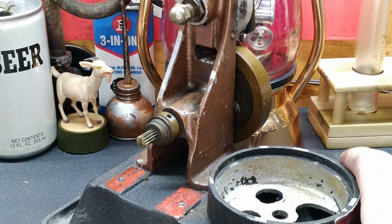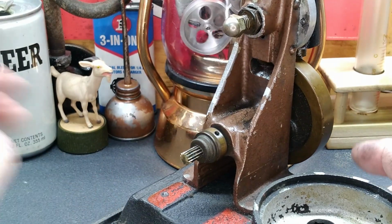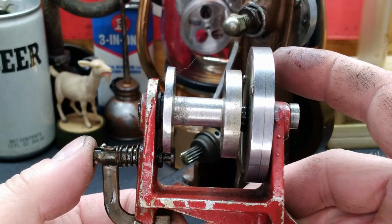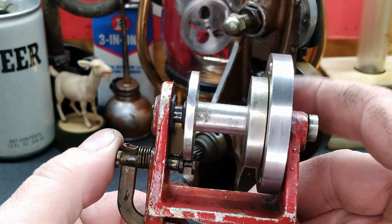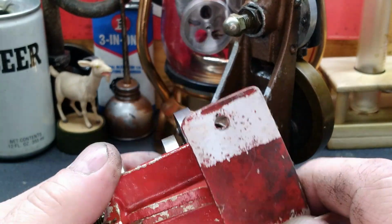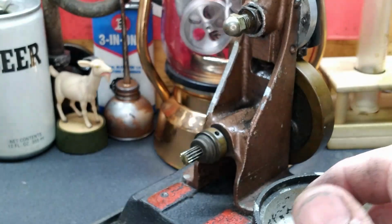Internal ring gear. And we have a spur gear here. So there you go. That's how it operates, guys. And it turns nice and free. Push this in and you guys can see here. Pretty simple little winch, but pretty impressive little, I guess, to me, it's an impressive little doodad, big gizmo.